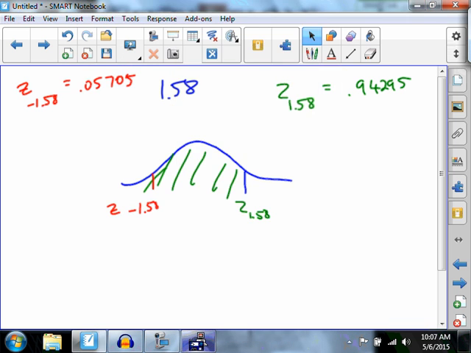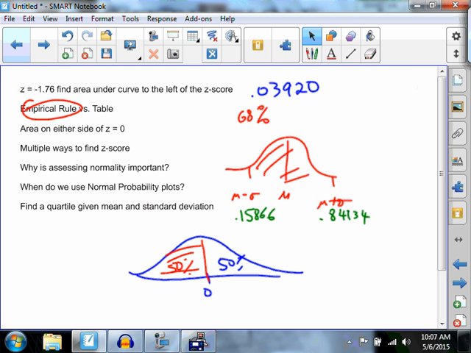So I don't know if you noticed this or not in the table, but in the table, the positive z-scores and the negative scores are in effect each other's complement. So what we could do to find the area under a table is just look it up in the table, or take 1 minus the area for the z-score that corresponds to the opposite z-score. Okay. So there's more than one way to do that.